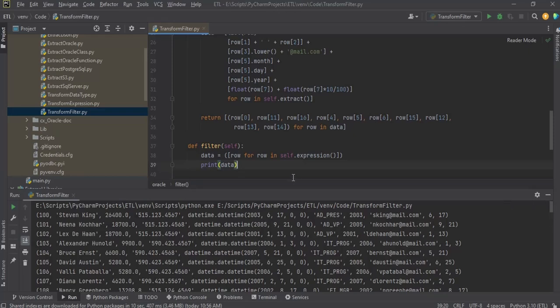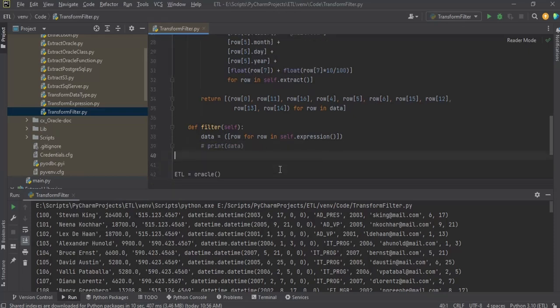Now let's filter out the results. Let's return row for row in data if row of index of salary is 2.